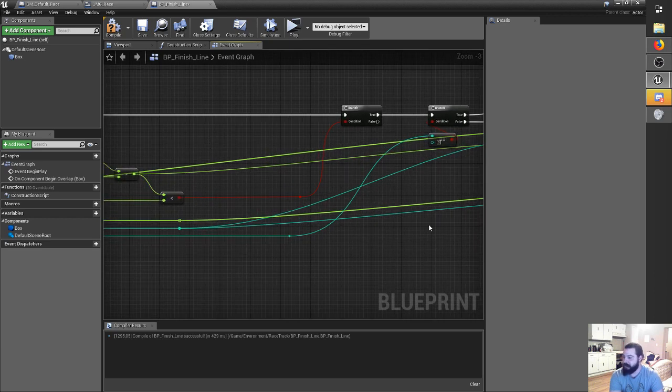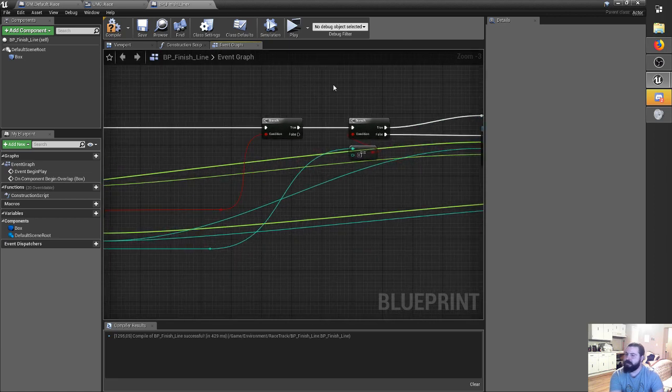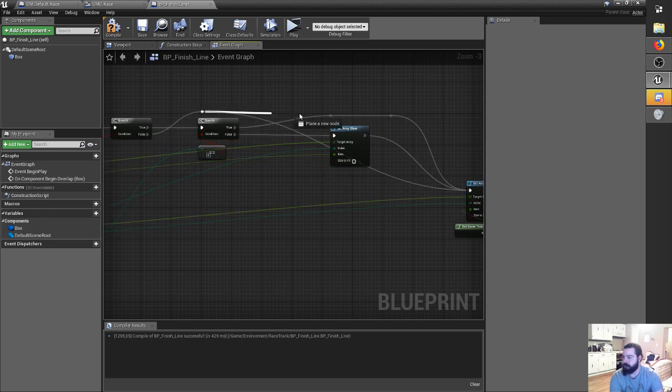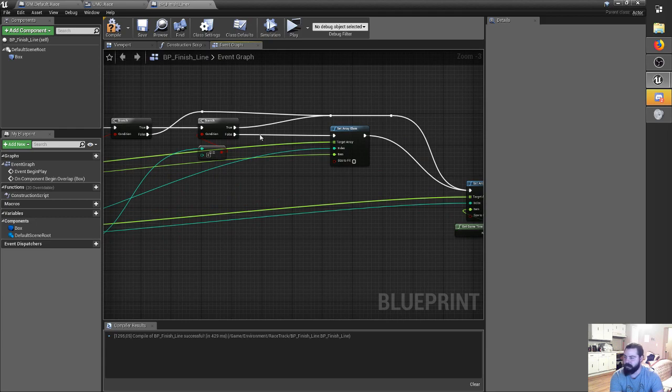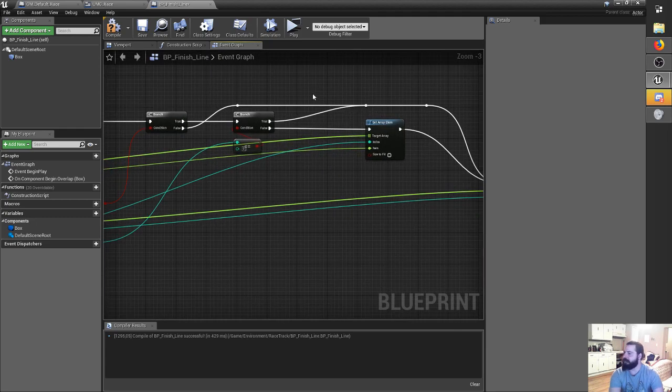If the lap is not smaller, do you have to do something? No. So you also plug that in here, because that's all going back to the same place. Okay, cool. So that right there should give me a best lap variable that I can display on the HUD for the player.